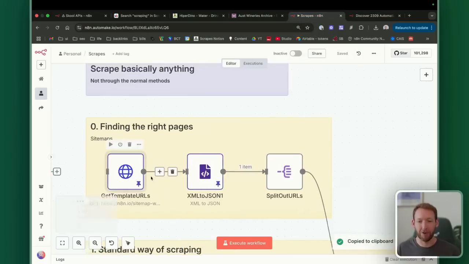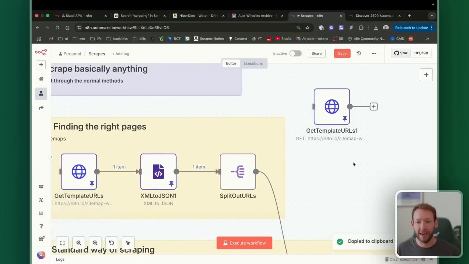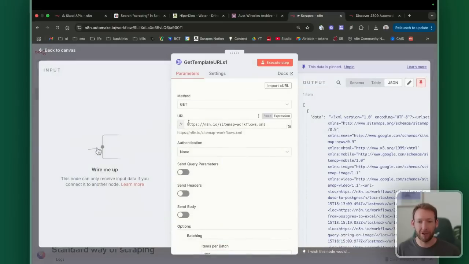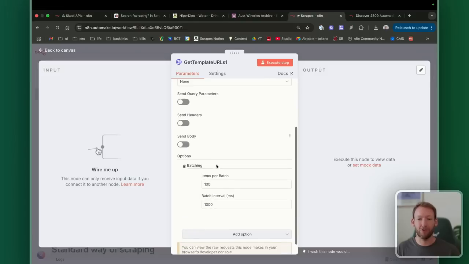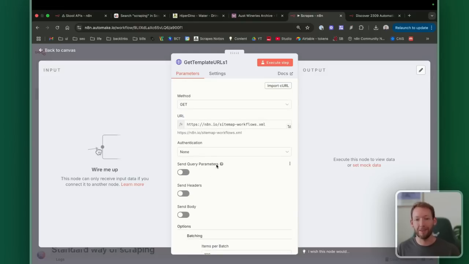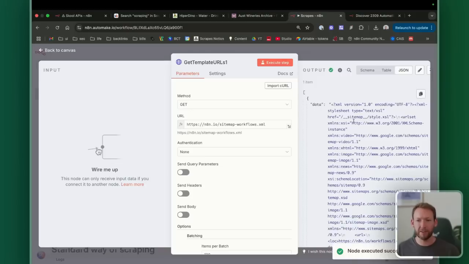So for example, if I was to go back to N8N in here, and I wanted to pull the information from the sitemap, then I just use the traditional scraping method, which is GET in a HTTP request, and I just effectively pull from that website. So the sitemap URLs, let's unpin this data. We don't need any authentication here. We're literally just pulling the HTML, or in this case, XML from that website. So you can see it comes back with a load of data here.